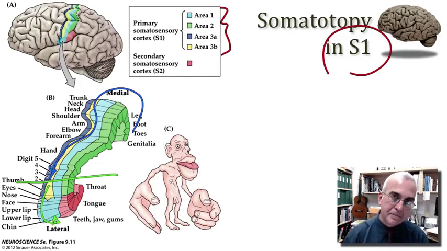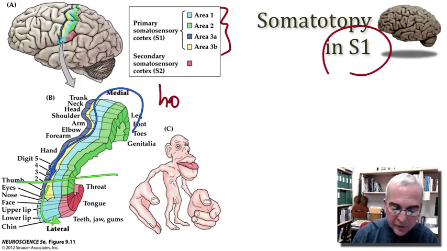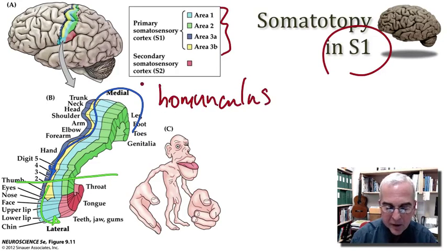the postcentral gyrus. Now, there's a wonderful story about a famous neurosurgeon at the Montreal Neurological Institute, Wilder Penfield, and his assistant. And there's some discussion as to how much of this is really true or not, but evidently the assistant is the one that suggested to Dr. Penfield that this distorted representation of the human body be represented in a simple cartoon. And so that's the cartoon that we see here in panel C. This is called the little man, or the homunculus.